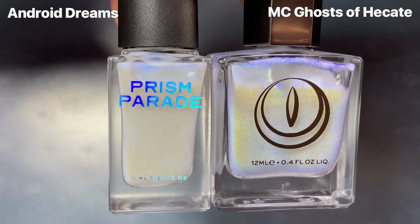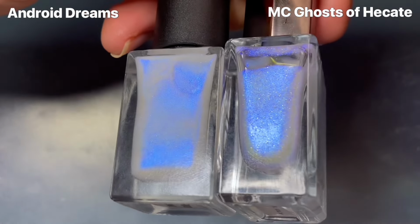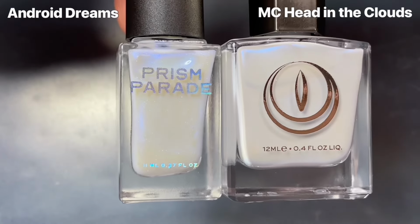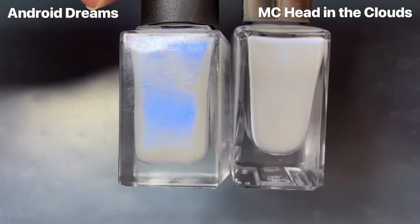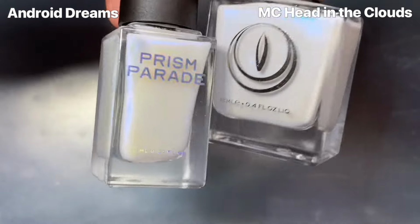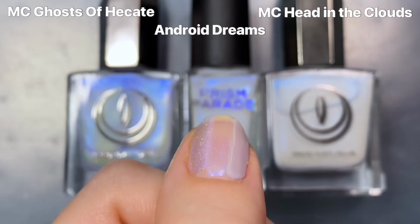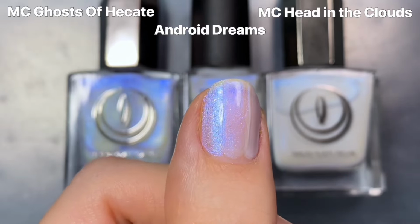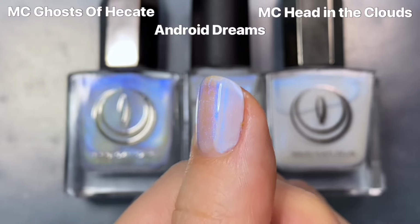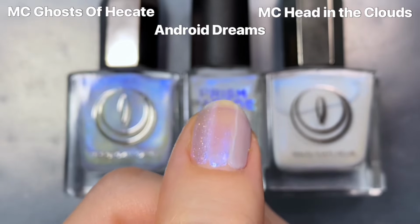Then for Android Dreams, I knew I wanted to see this next to Mooncat's Ghost of Hecate, which is another milky white kind of jelly base with a strong blue shimmer. I know that one is really sheer though, so I figured I could also show it next to Head in the Clouds, which has just a more pigmented, kind of buildable crelly base. The shimmer in that one is a little bit of a lighter shade of blue. It's kind of hard to tell, so I would say that Ghost of Hecate is closer, but not an exact dupe either. I think the shimmer is a little bit lighter and the holo stands out a bit more.